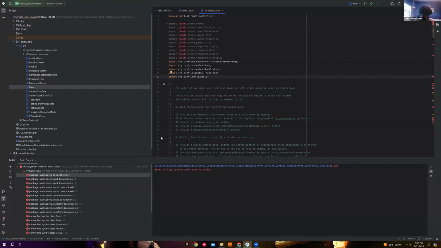Try that. Or there's probably a tutorial somewhere on how to install JavaFX. You probably just need to put it in the external libraries part. I'm sure there's something in the project. I'm trying to remember what we did last year because I know we had this exact same problem.